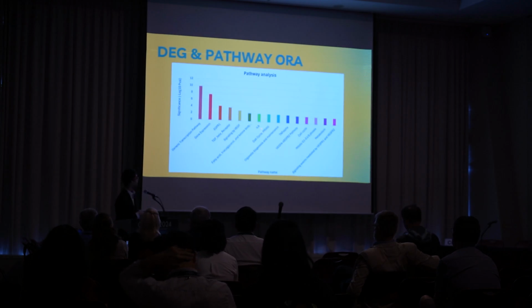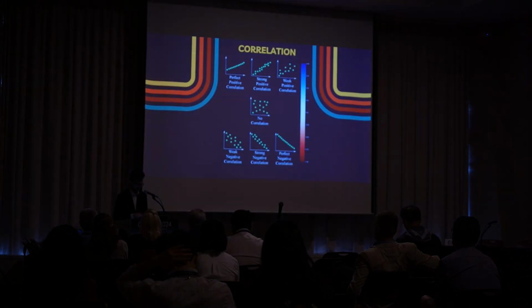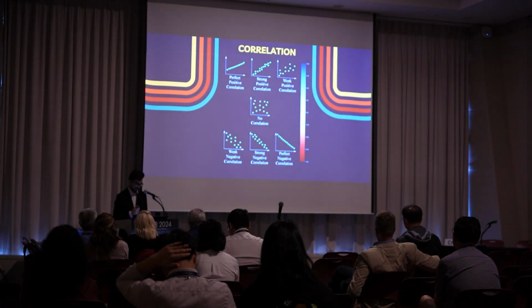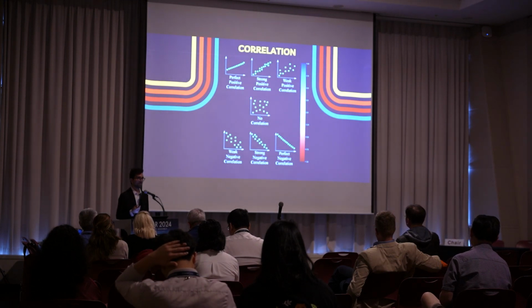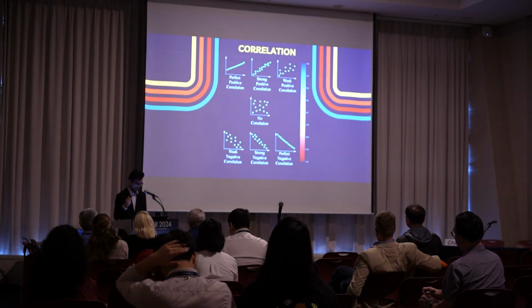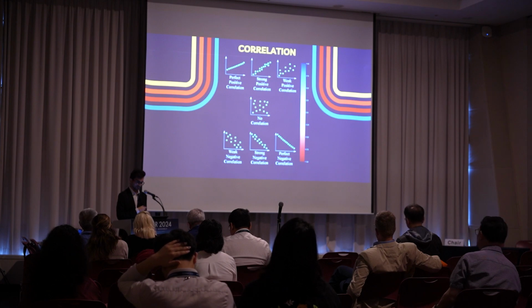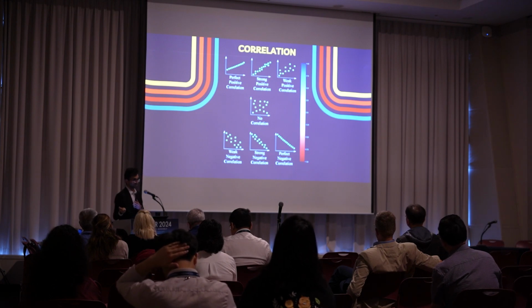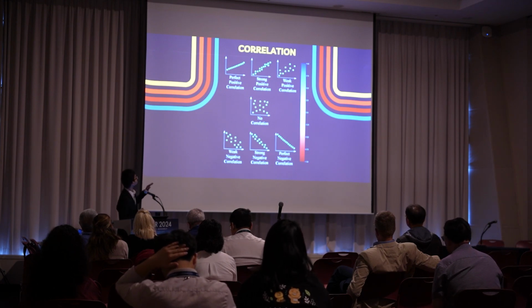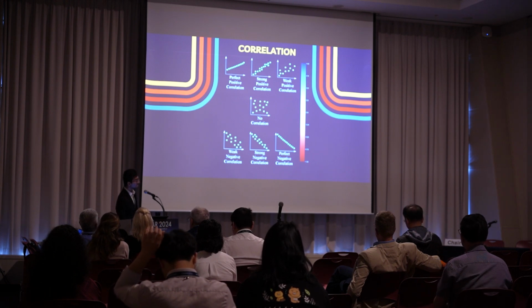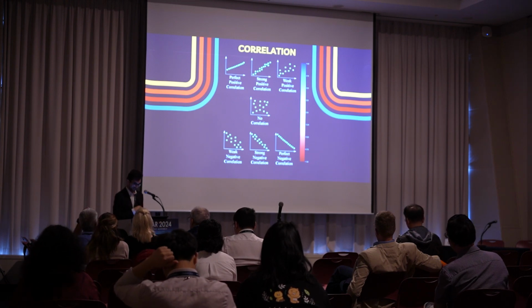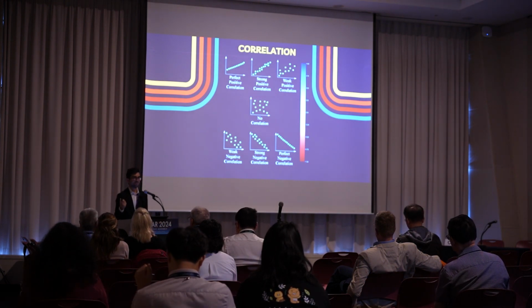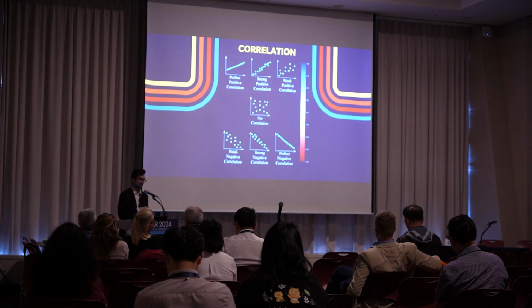Especially EGFR1 and IL-6 were talked about quite a bit in both talks at this conference, so it's good to see that overlap. Now, before we continue on to the main meat of the study, I'd like to take a second to explain gene pair correlations here, because this is what the rest of the study focuses on. So if you plot the expression of gene A against gene B on an XY plane here, correlation between two genes basically tells you how likely you are to be able to predict the expression of gene A from gene B.